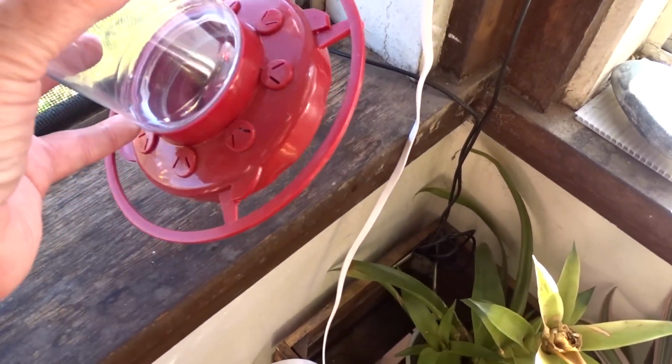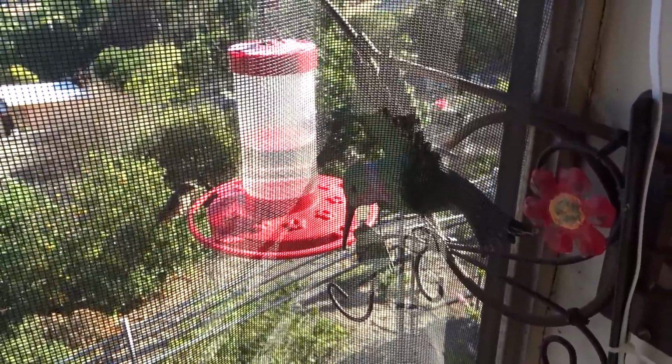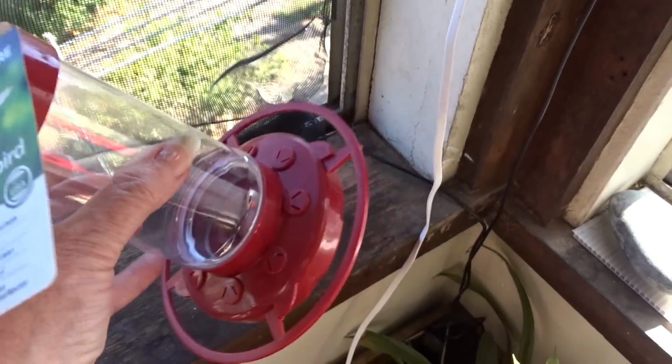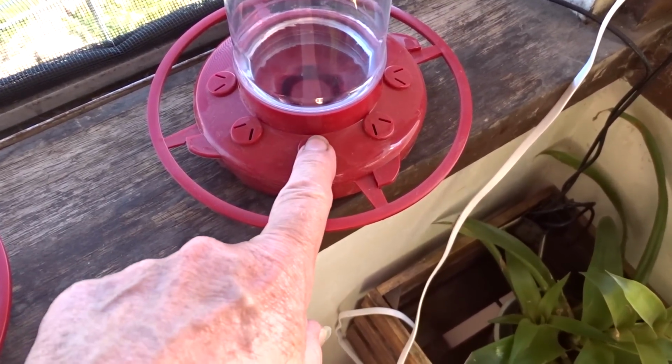I wanted to see if he really had that one because normally the one with the larger flowers on it tends to sell for about $8 to $10. Just whatever, that's just the way it is. This one is a Walmart exclusive. They get a special price. They designed it themselves, I was told, and these sell for less. So I'll put the link, but the bees cannot get in there.